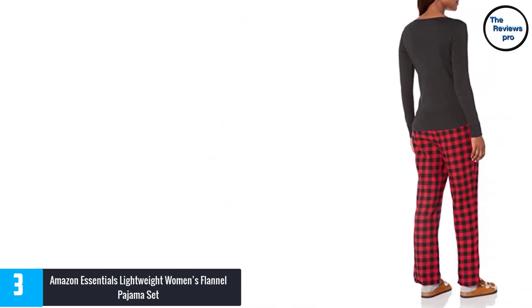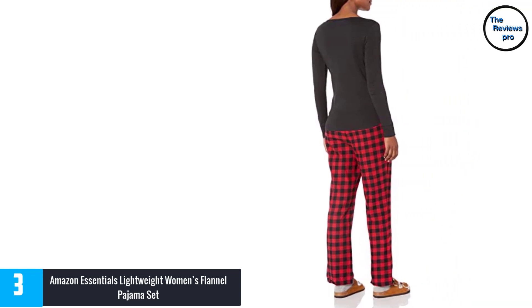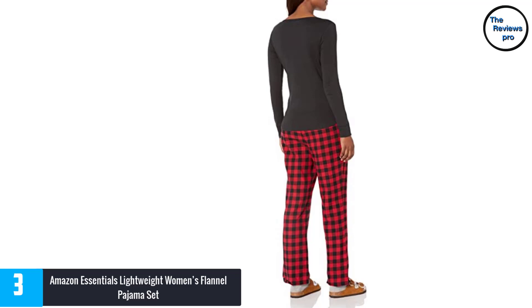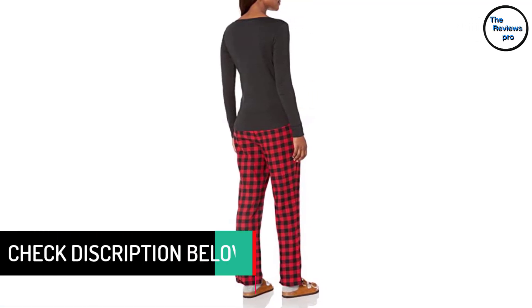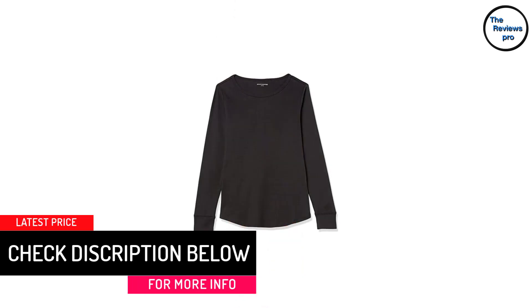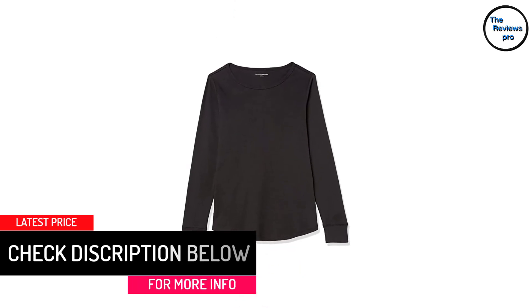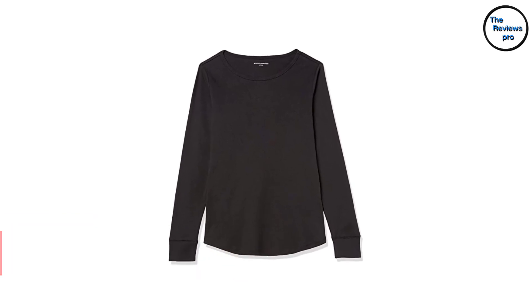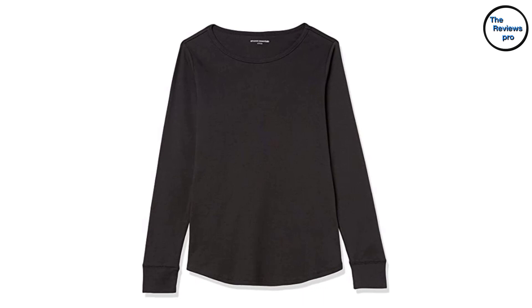Subsequently, this women's flannel pajama is machine-washable without affecting its color and does not fade. Besides that, you will sleep in cozy comfort and style with these long-sleeve cotton t-shirt and classic flannel pajama pants. The Straight Leg Lounge Pant features a drawstring tie and elasticized waist. To conclude, each piece in the set maintains the highest standards in terms of comfort and quality.